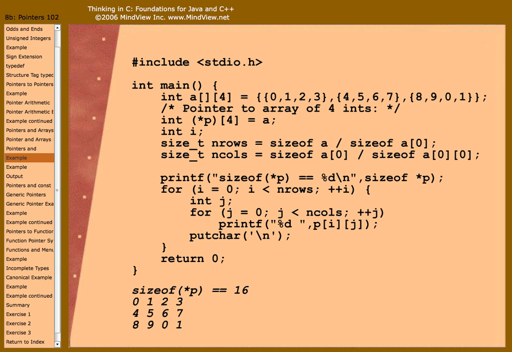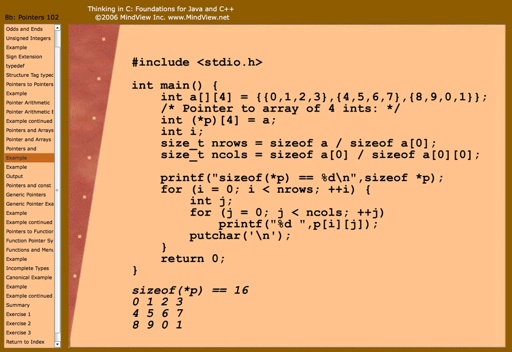Now that you have done that, we have declared a pointer which points at the first element at the outermost level of this array. What that means is that this pointer can now behave just like the array name does in any indexing context. So if you take a look moving through the program here, of course I'm going to use that idiom I told you about earlier, where I can calculate the number of elements in an array by taking sizeof a divided by sizeof a[0].